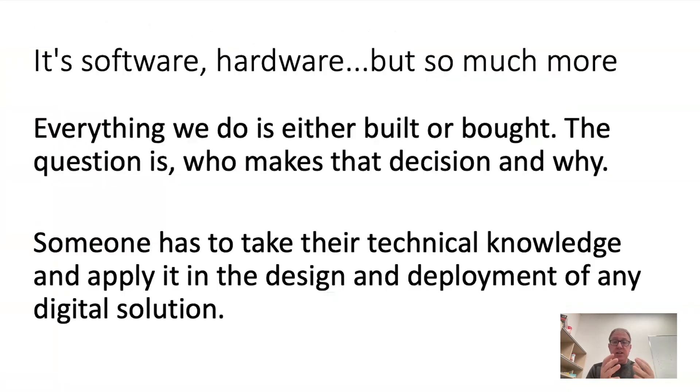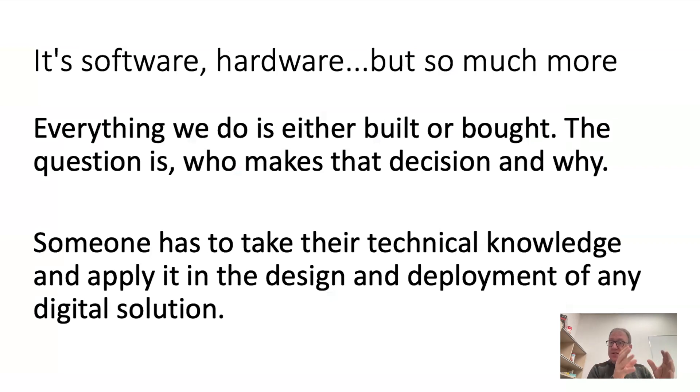Often in organizations, people learn a technical skill but then have to apply it to the organization's need — whether that's getting a cloud solution on Amazon, or configuring two systems to talk to each other. We get amazing opportunities in technology, but when do we make that decision? Do we write the software ourselves, or buy it from somebody, or use a cloud-based service? Those are some of the questions that need to be answered. A digital solutions management graduate understands how to make those decisions for the best interest of both the technology and the organization.